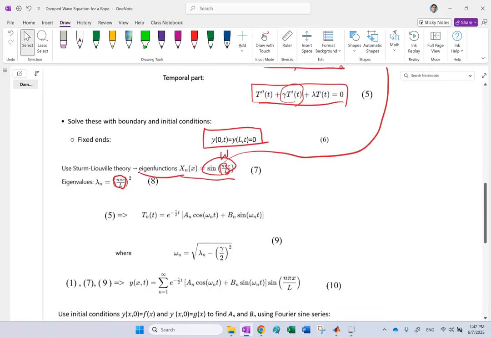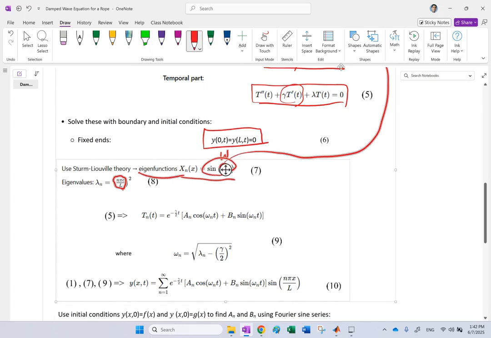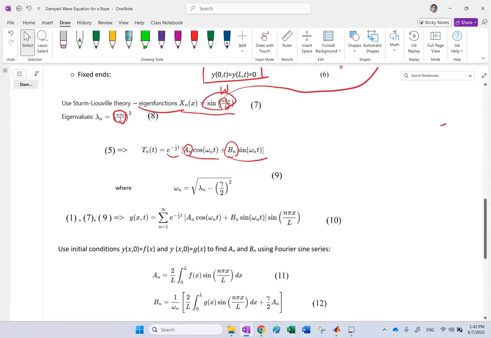And then, as I said, your time function is going to be a damped harmonic. Now you're going to have both sine and cosine terms in it. And these constants an and bn are, of course, found by plugging in the initial conditions. So y at t of 0 is f of x, your initial displacement along this rope. And this is y of t, seems like I missed the t. Y of t at t of 0 is g of x, initial velocity.